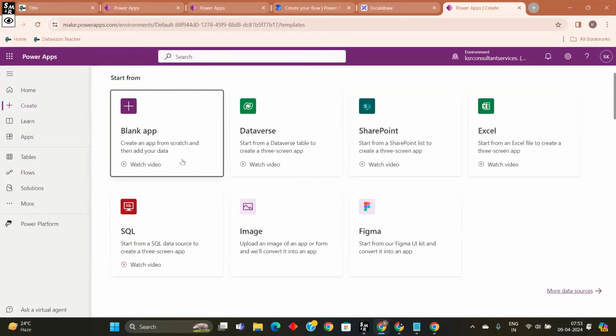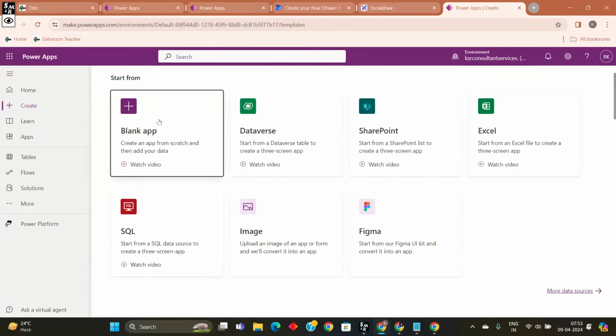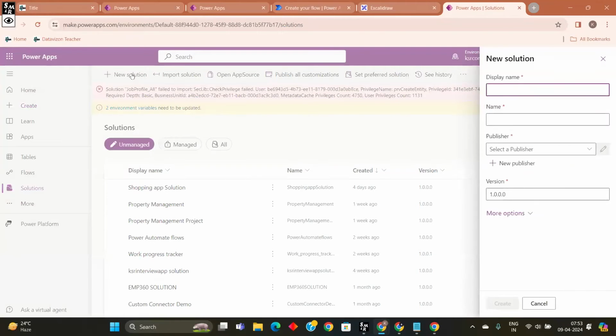When you are starting an app, don't create apps in this way. Okay, I will tell you why. You will come to understand why I am not recommending this method. Even though we have this method of creating an app, never create an app with it. Always go to a tab called Solution, and in this you will find something called a new solution. Create an app, something called test app.